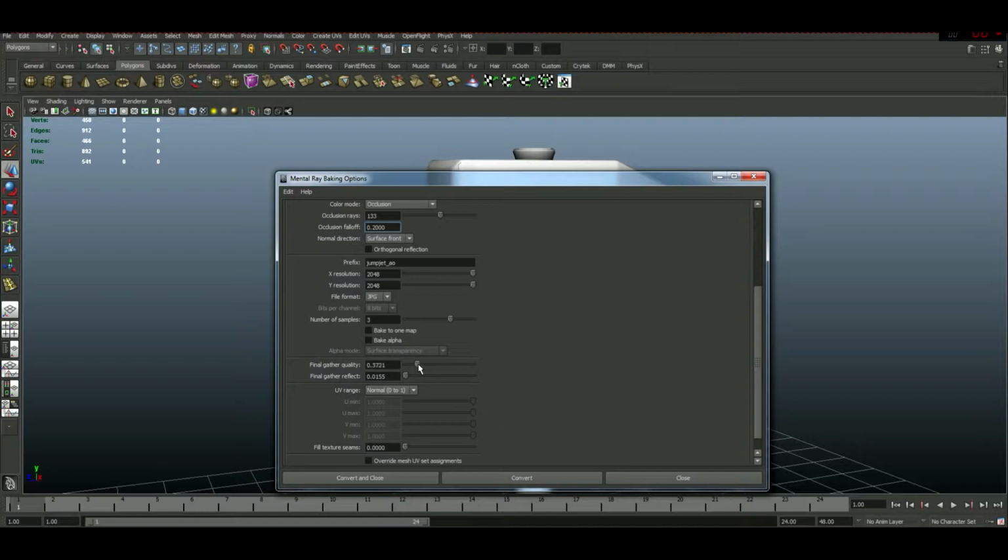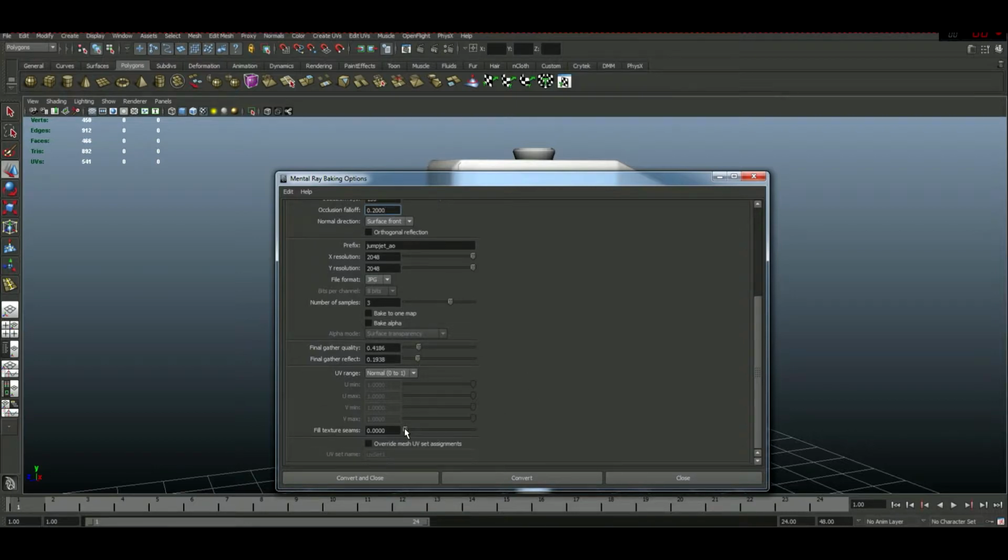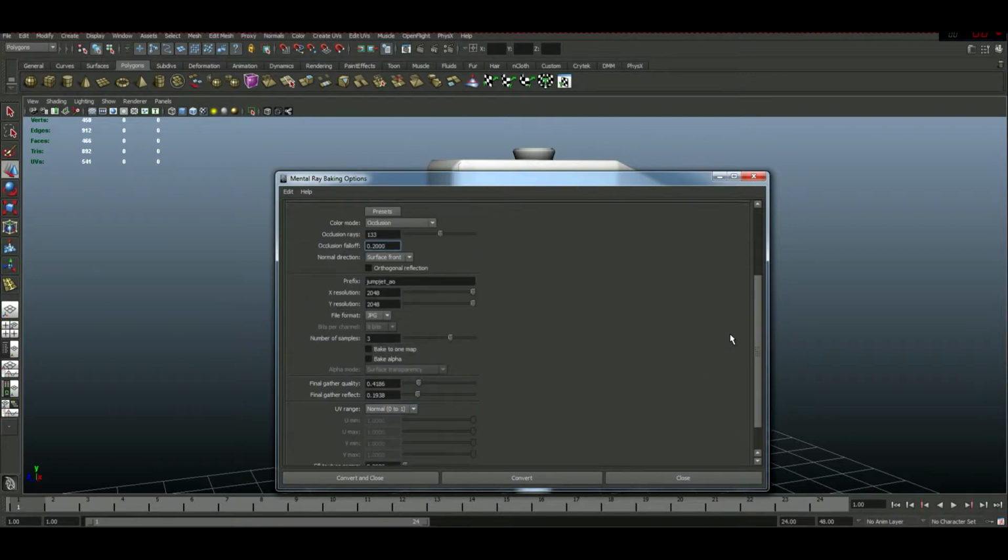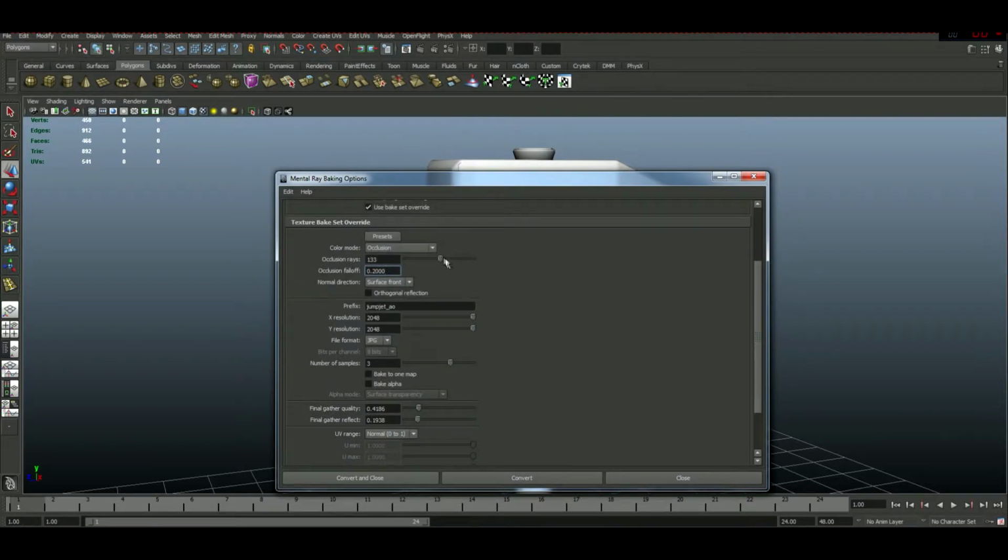Final gather quality, we can crank this up. Fill texture seams. Okay, I have that unchecked because I don't want it to fill texture seams, because that would be bad. Occlusion rays are pretty good. Let's just set it up to about 3 because, yeah, that should be okay.